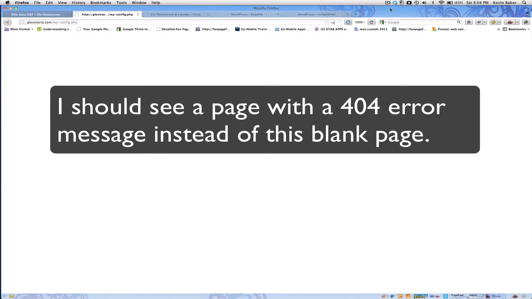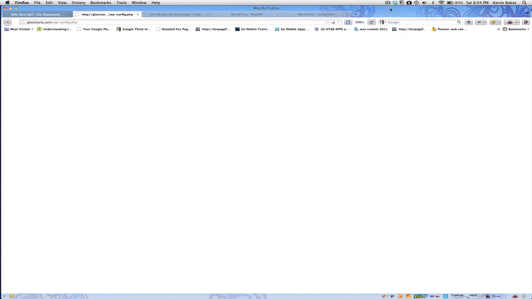Okay, so the very fact that I can't see anything on this page tells me that this file is open to abuse. You have to take my word on that, but trust me, if I can't see it and there's a blank page in front of me with this address, that file is compromised, or at least could be compromised.